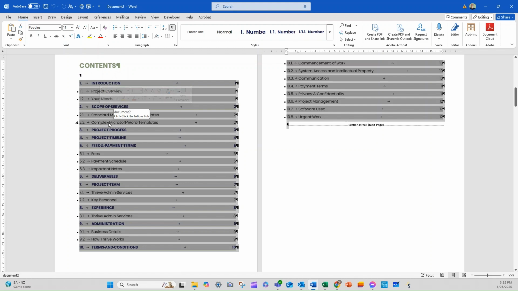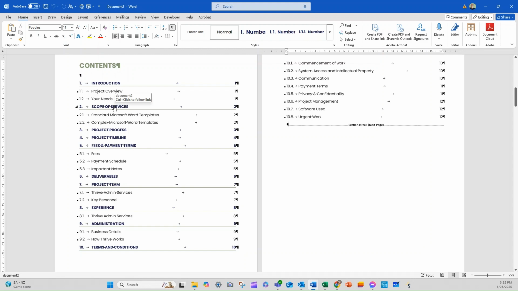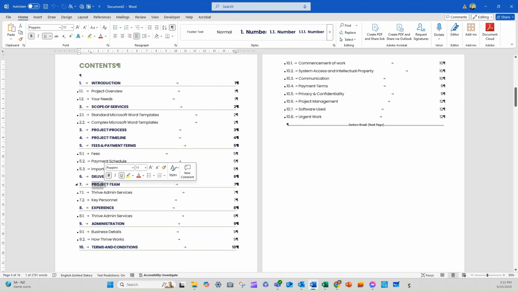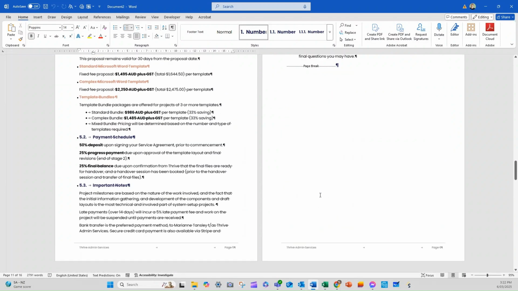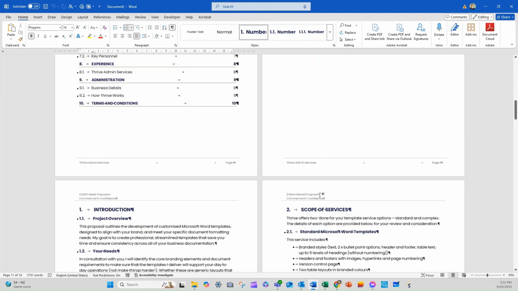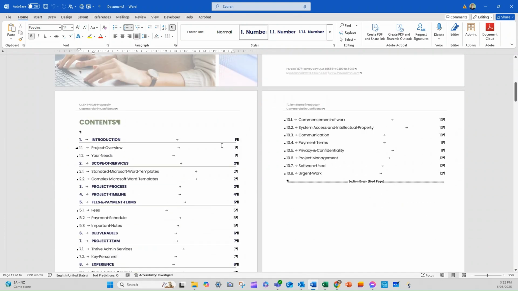So what it's doing is it's pulling through, and if I click out of it and hit Control on my keyboard, you'll see that my cursor turns into a little hand, and it tells me that I can click somewhere. So if I hit here, Control click, it's taken me straight to that page rather than me scrolling through. And you can see I have to scroll all the way back up.